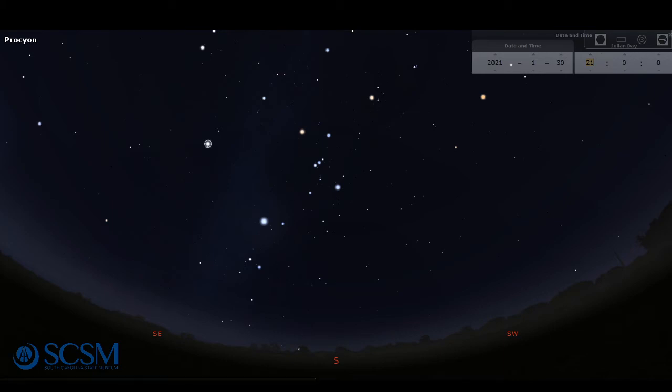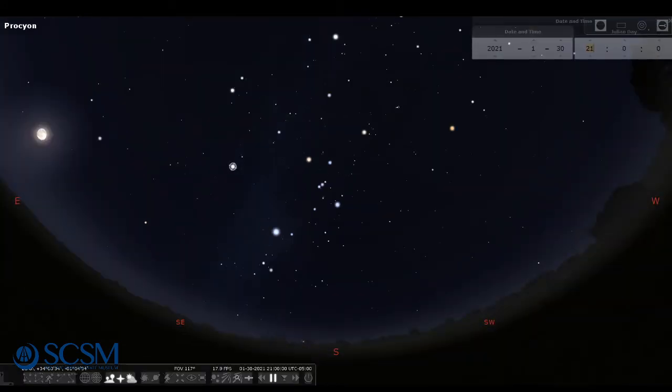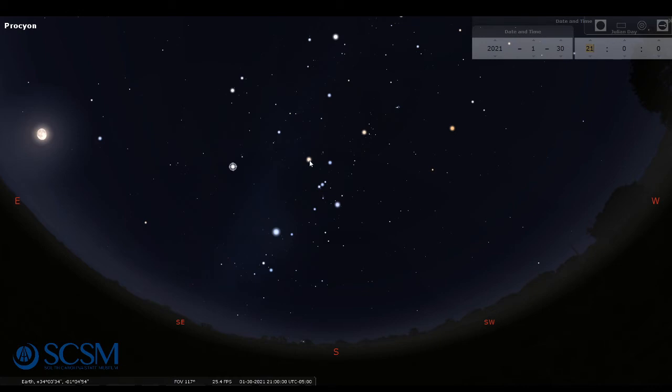Now, let me change our view here just a little bit so that I can actually show you that triangle. There it is, just like that. Now, there is a summer version. There's a summer triangle. And if you missed it, we did a special episode devoted to the summer triangle this past summer in VR format. So definitely check that out if you haven't seen it. The summer triangle is a triangle you can see high overhead in the summertime and is much bigger than the winter triangle here, which is a little bit of a smaller triangle that you can see in the wintertime.